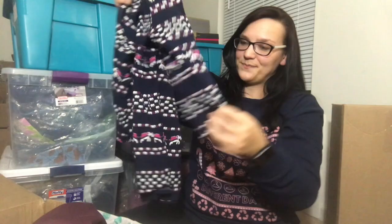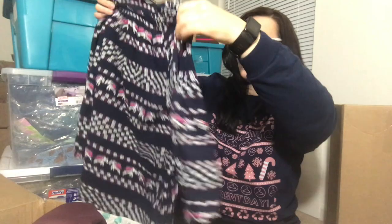If this was my size, I would totally keep this. Yeah. I will list this, and it's gonna sit in my closet forever and not sell, and that's okay. I mean, that's not okay. That's not the business model, but I will try to sell this. So far, I'm not too disappointed. It's nothing too exciting, but so far it's all sellable with the exception of that one denim number over there.